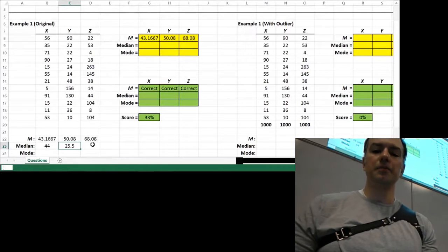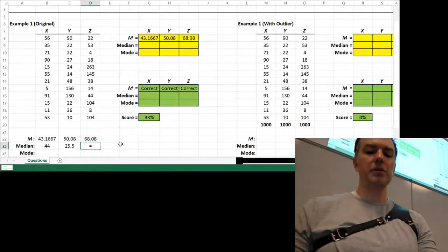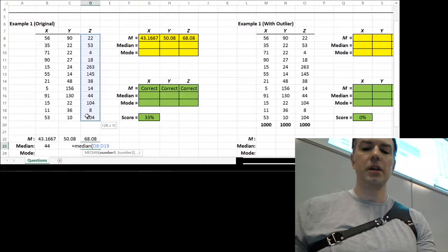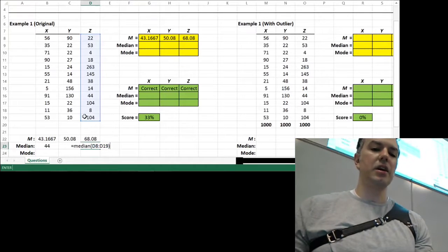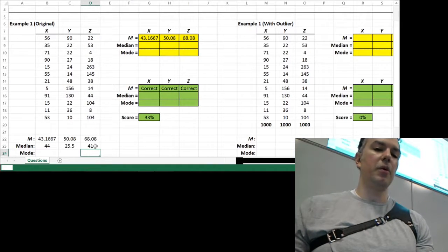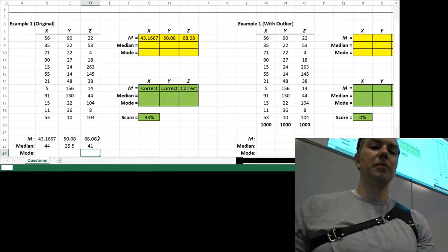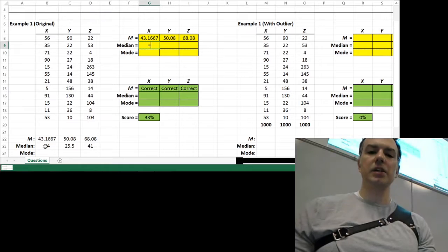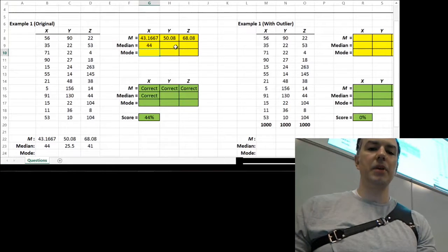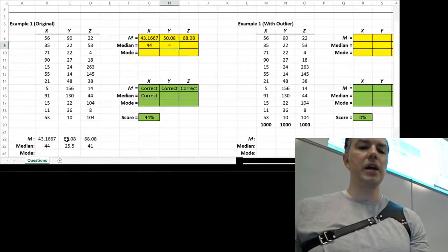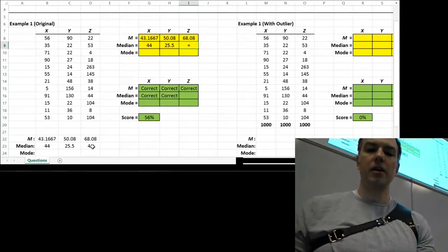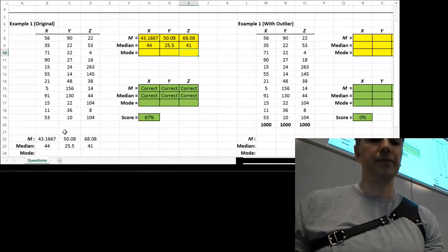And then finally, for the Z scores, equals median, open parentheses, highlight those scores, close your parentheses, hit enter, and we have a median of 41. Again, not very close to the mean of 68.08. Let's pop those into our answer cells, and we see that we got the mean for X correct, we got the mean for Y correct, and we got the median for the Z scores correct as well.